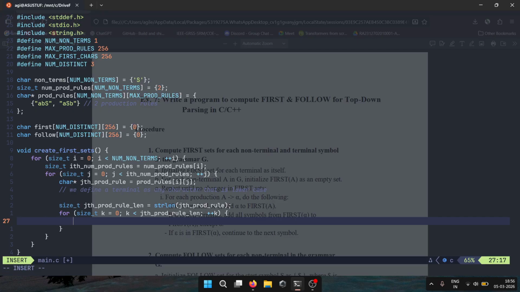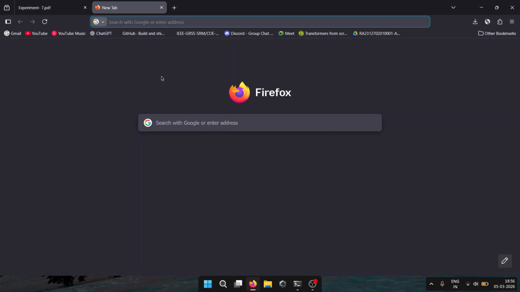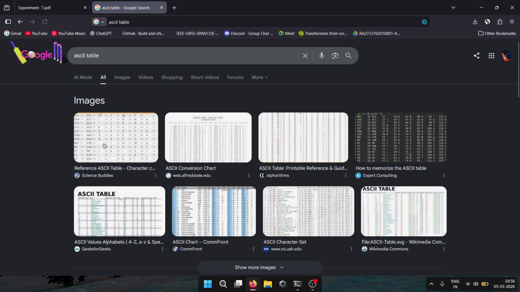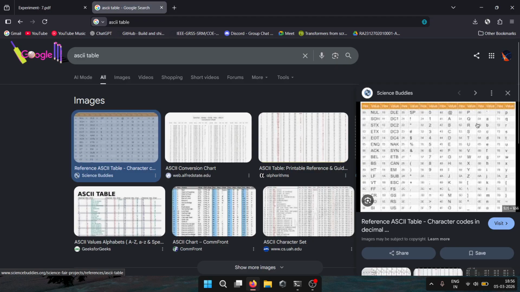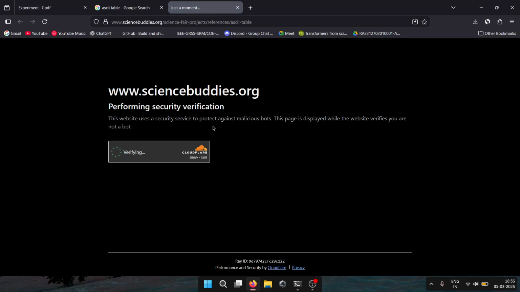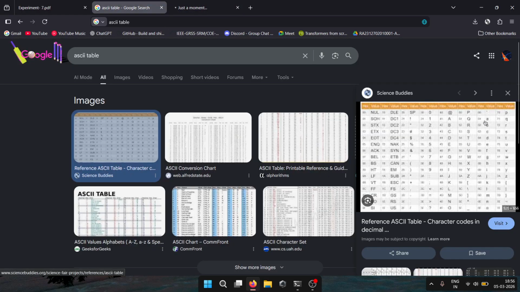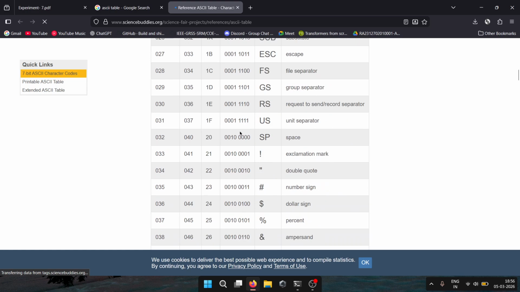What we're going to do here is, let's open up the ASCII table. Since we defined any lowercase character to be a terminal, then we just have to find the range of terminal characters in the ASCII table. So let's open up the ASCII table real quick. So in the ASCII table we can see that lowercase characters start from 91, I think it's 61 or 91, I'm not sure.